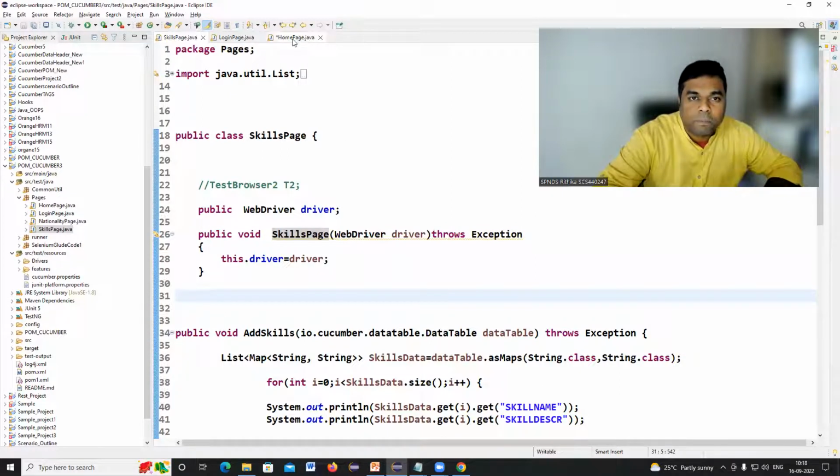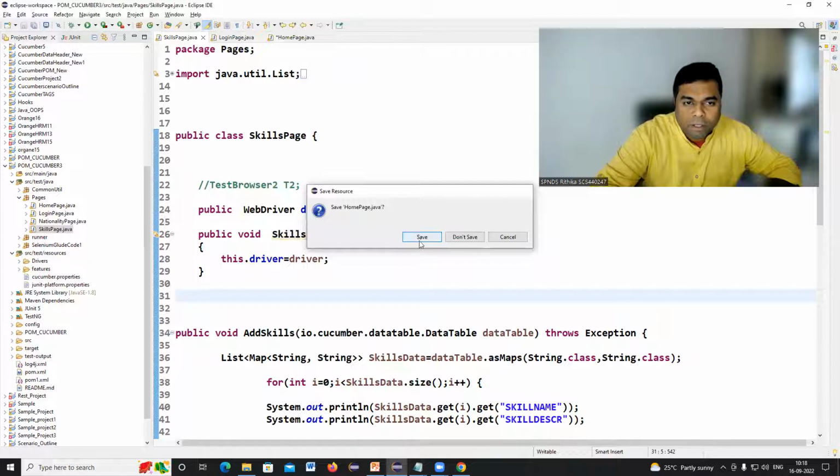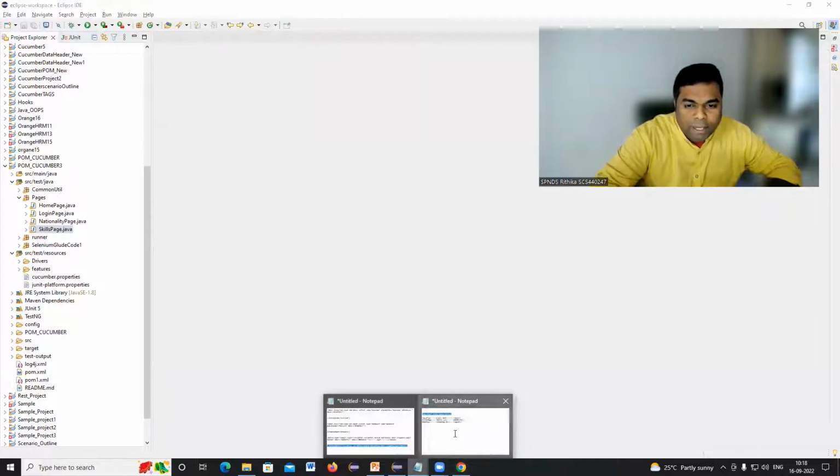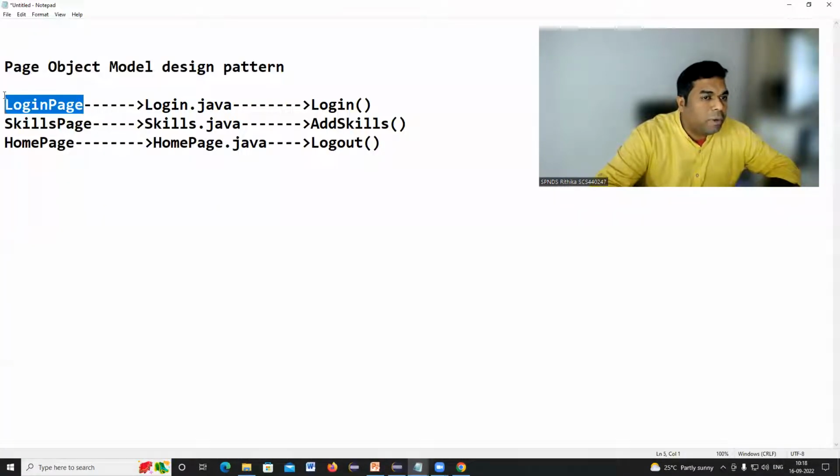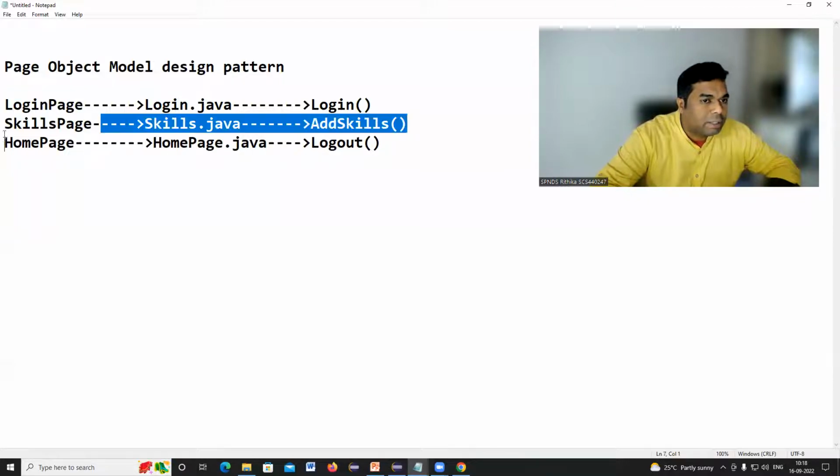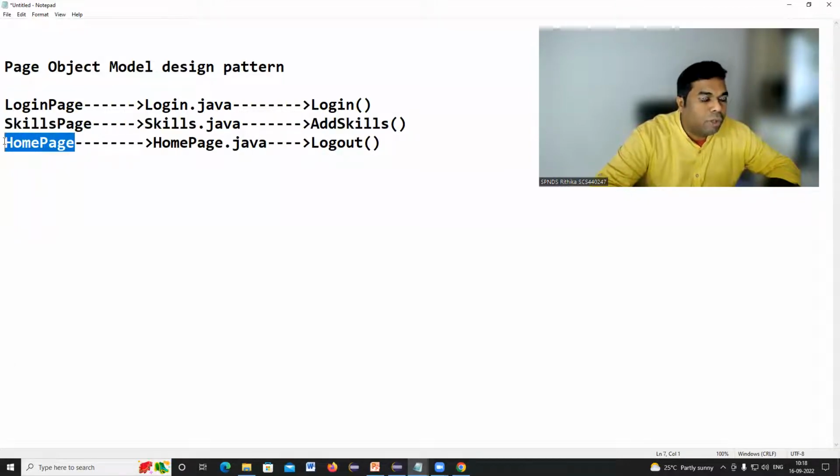So like that, the first step. In the page object model design pattern, you need to identify what the pages are. You are automating a scenario, TC01 add skills. For that, you are navigating to the login page, you are navigating to the skills page, and from the home page you are doing logout.